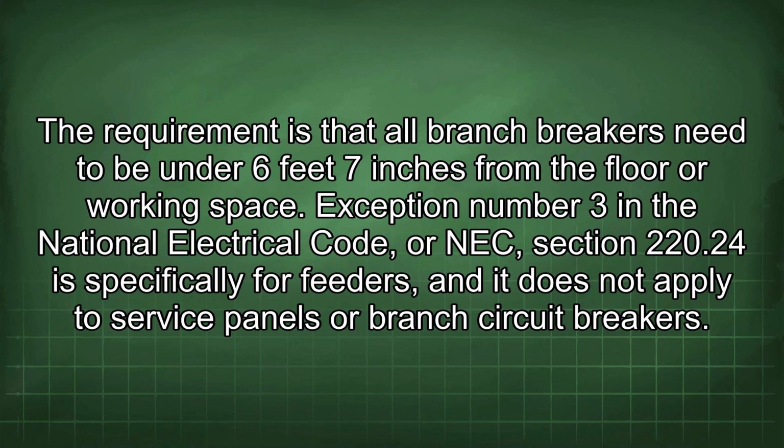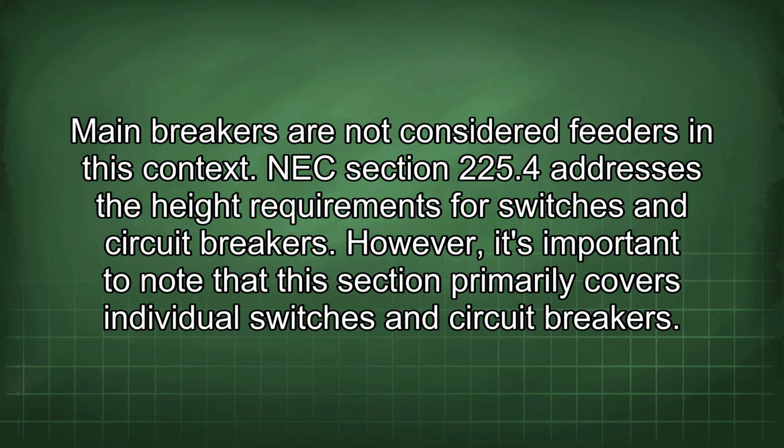Requirement is that all branch breakers need to be under 6 feet 7 inches from the floor or working space. Exception number 3 in the National Electrical Code, or NEC, section 220.24 is specifically for feeders, and it does not apply to service panels or branch circuit breakers. Main breakers are not considered feeders in this context.